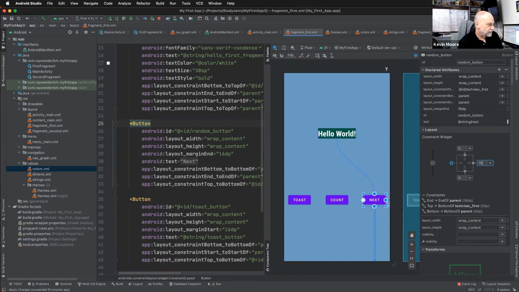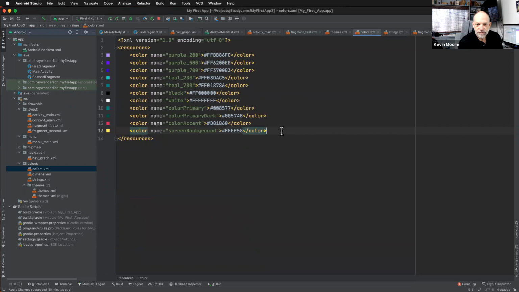All right, so the other thing we can do is change the text layout. I'm not going to do that. There's all kinds of things you can do to make the text look a little bit nicer. Let's go ahead and go on to task 7. We're going to update the appearance of the buttons and the text view. So let's go ahead and add a new color, and we're going to call this one button background, and I'm just going to paste that in from the screen because I want to make sure we've got enough time for everything.